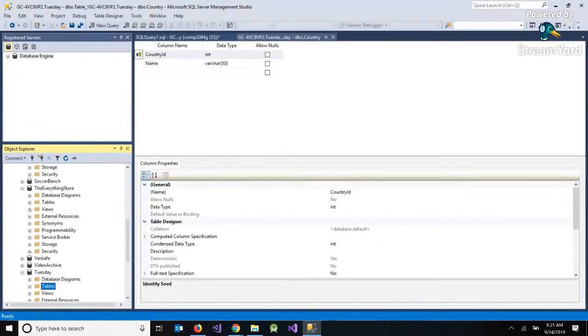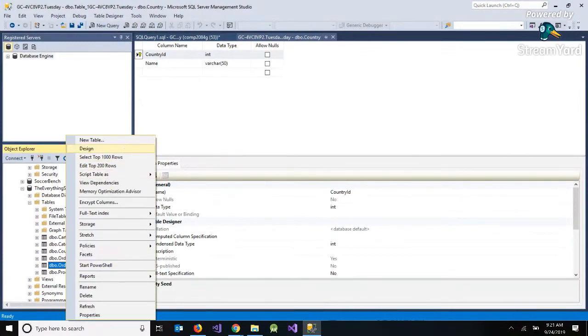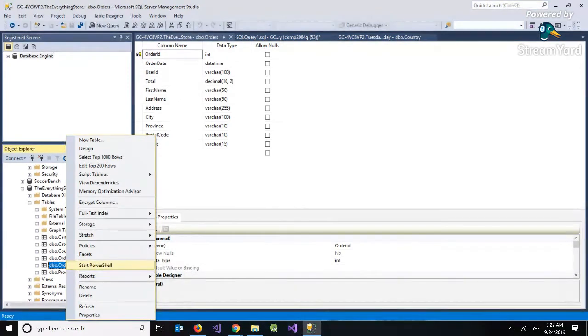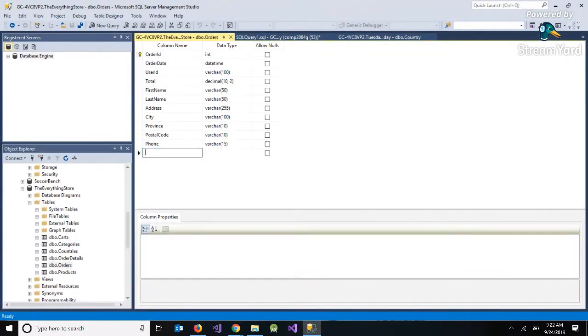So one of the other nice things that it has, so for example, if I want to change the structure of a table, I don't necessarily need to go and write an alter table command. I can just right-click my table and choose design, and then it takes me back into the editor. So if I want to add columns, or maybe I realize my address field isn't long enough, I could go in here and I can just change something and click save, and it'll save my changes. I can add, delete, modify anything in my table structure.